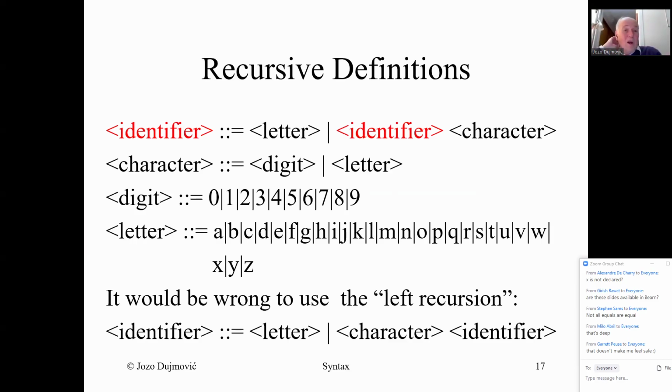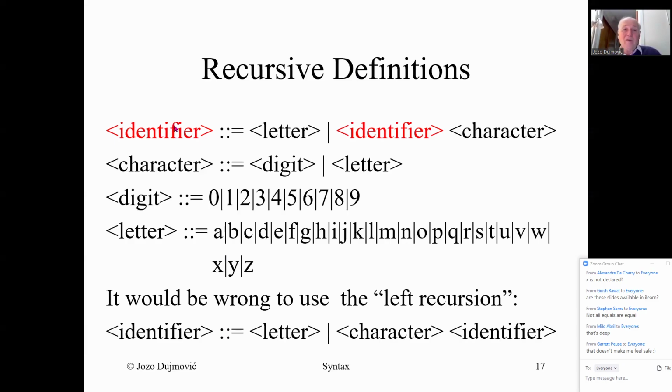Okay, so how to define an identifier of an object? So this is the identifier, or the name of a variable. The name of a variable can be alpha, can be A15. It must always start with a letter. So this BNF definition here is saying this. We are going to define an identifier of a variable.